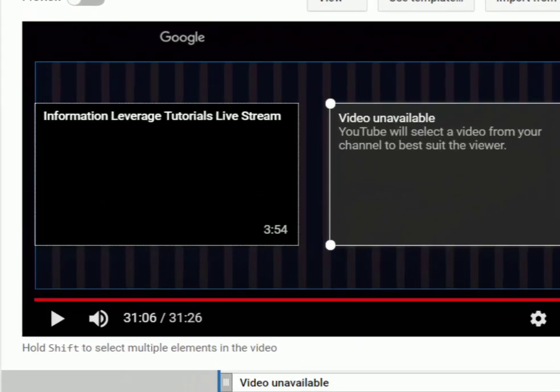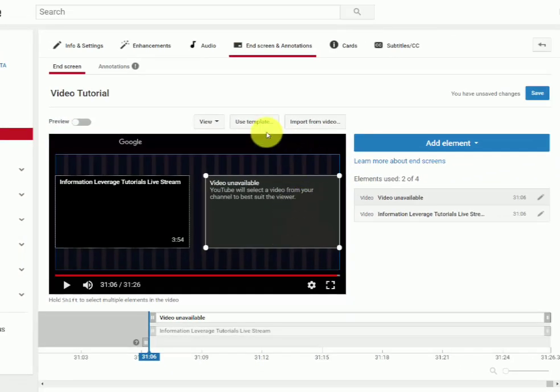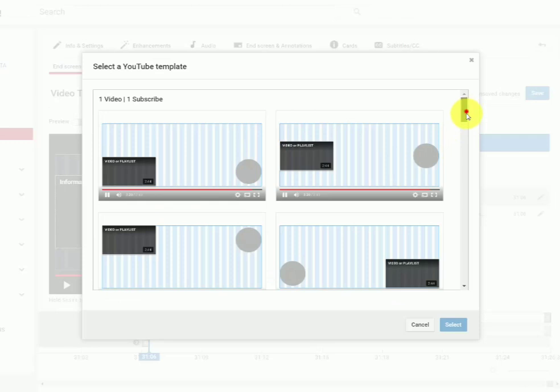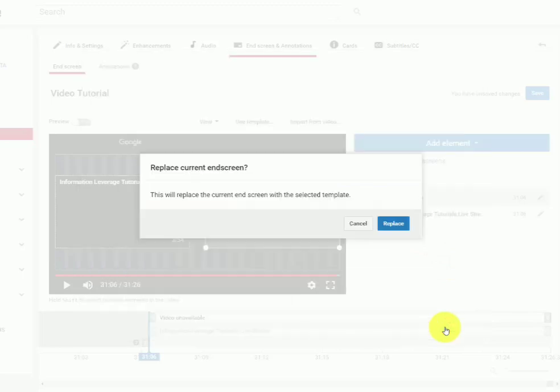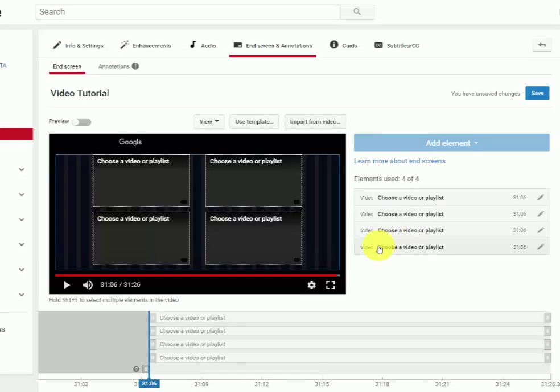Now when we do that, YouTube is going to select the other video. You can go back to your template and you can actually create other views, including for videos. Now in this particular case, we're going to replace our current screen.